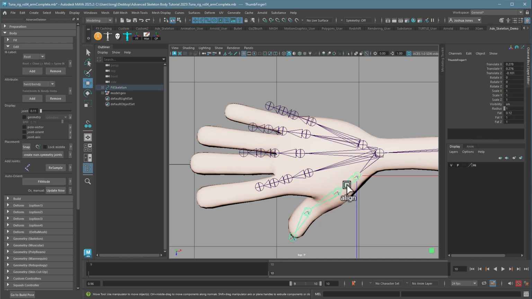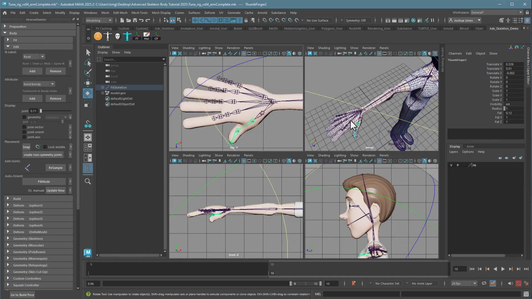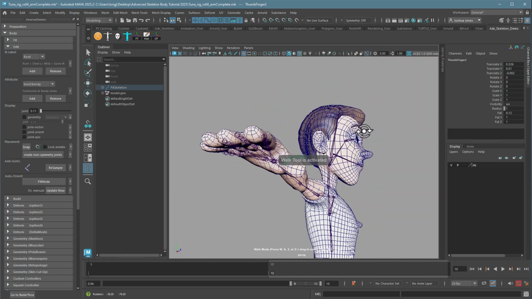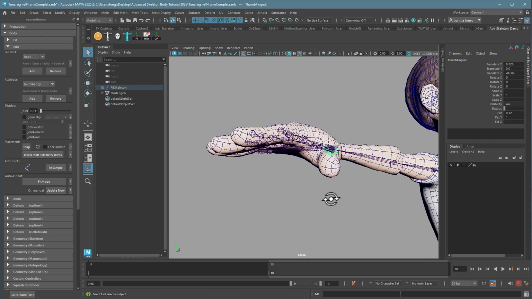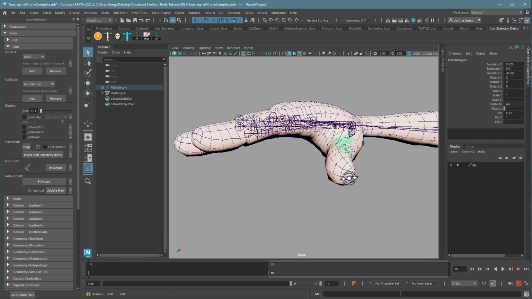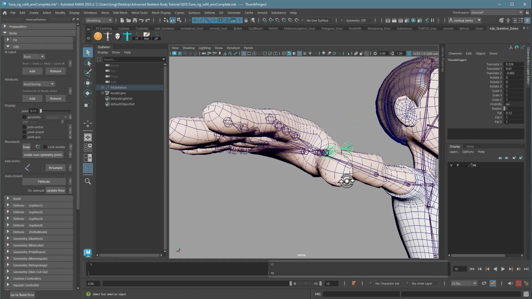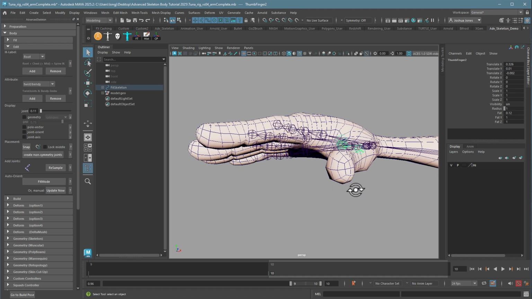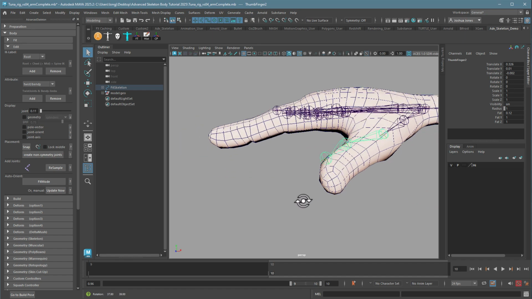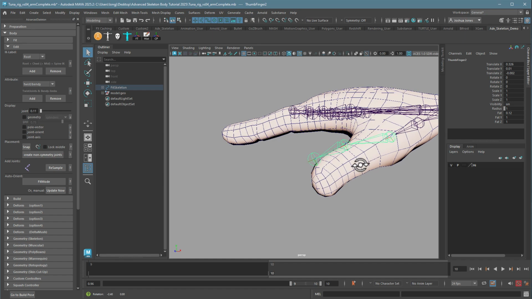Now, the other important thing here that's different than the fingers, which we'll cover in just a second, is the thumb. Let's look at it over here. You can see it rotates in, not down, of course. We take it for granted, but it's easy to forget when you're actually putting joints in there. It's really important that the joint rotation follows this thumb. In this case, it's kind of at this angle. You might see on some models it actually points up, which is also common, or maybe down at a slight angle. But either way, we want to match the mesh. Otherwise, we can get really weird results.